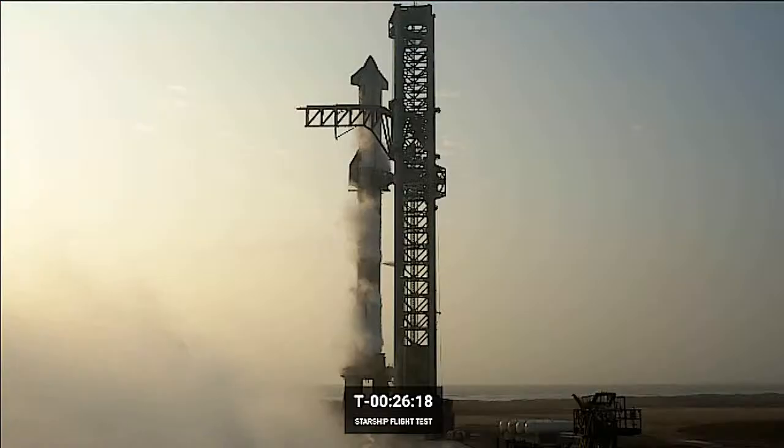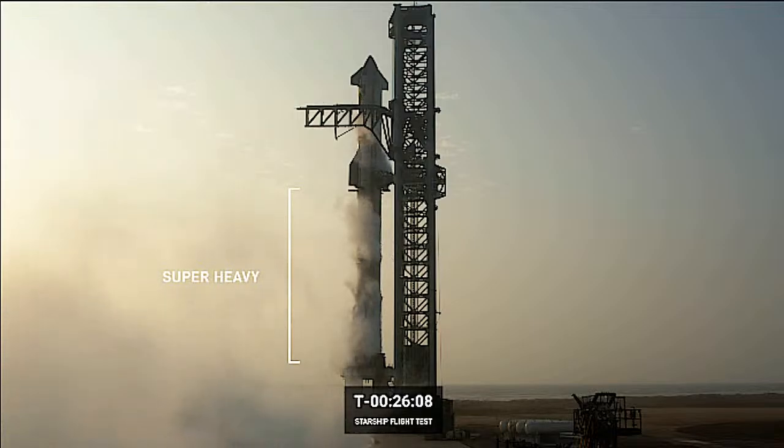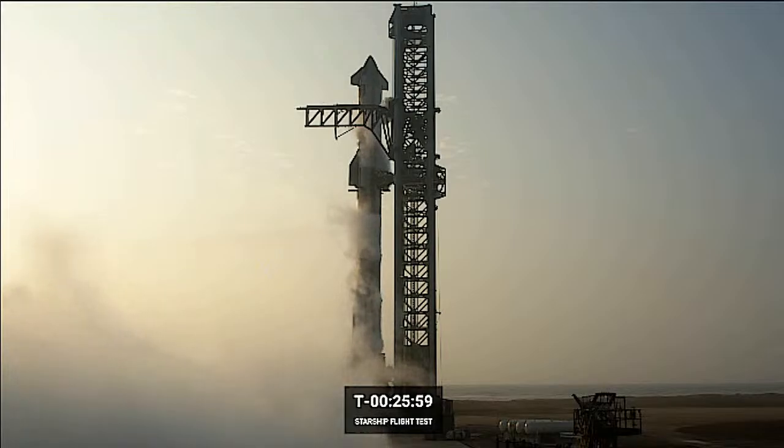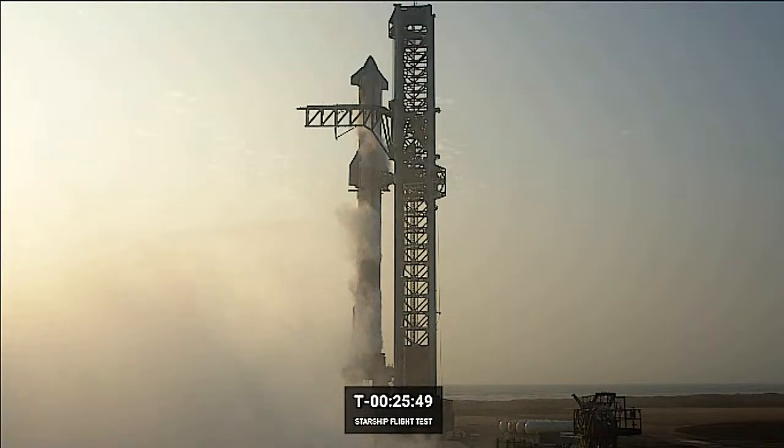Now, let's talk about the Super Heavy. Its name says everything. It's super, it's heavy, it's super heavy. When it's operational, it'll be responsible for providing the power to escape that mighty gravitational pull of Earth and take Starship into orbit. The booster itself stands about 70 meters tall and is roughly the same height as a fully integrated Falcon 9, which is just so crazy to me. But this Super Heavy booster has a diameter roughly 2.5 times that of Falcon 9, and 33 much larger engines.